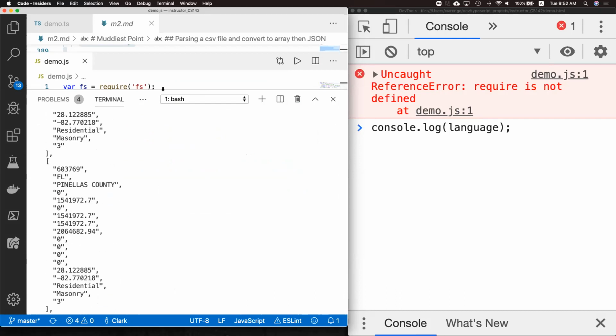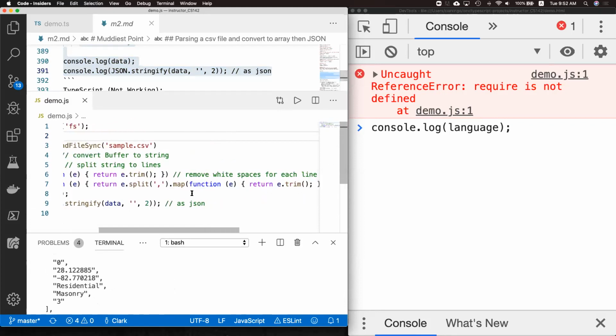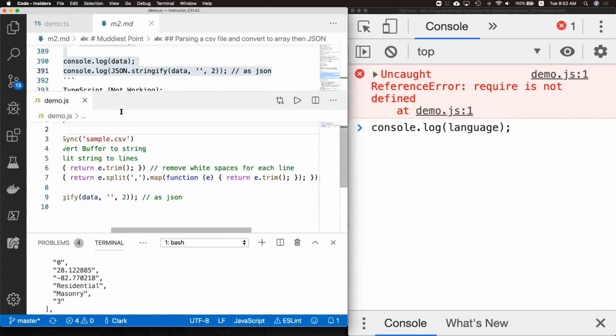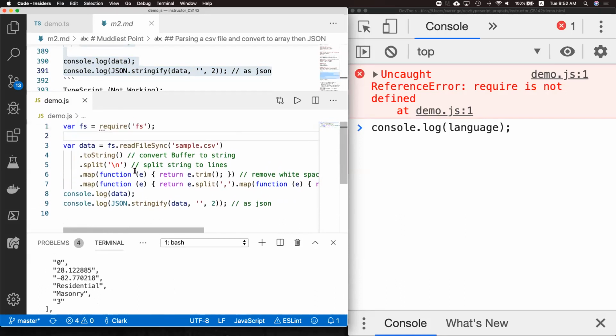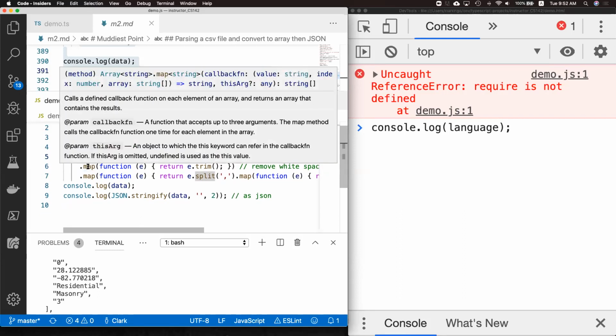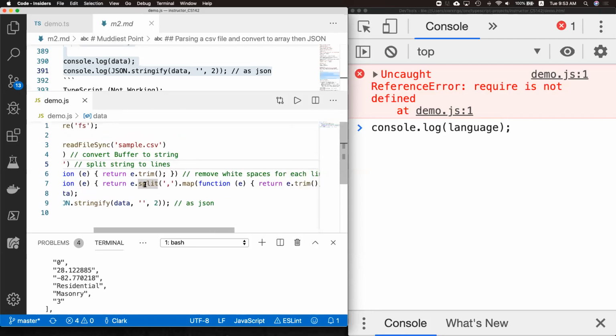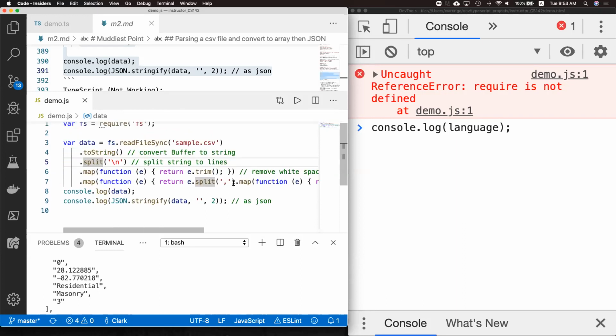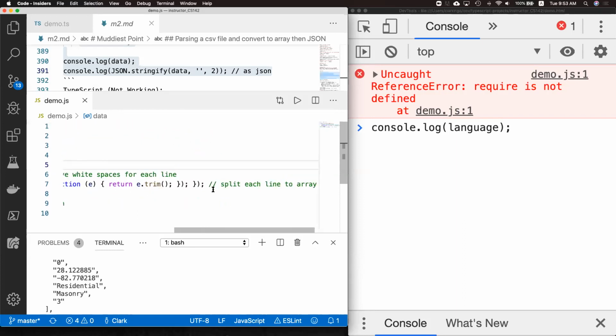I think you can just manipulate this code however you want to trim, split it on whatever. As you can see, this one gives you access to reading a file. When you read the file, it usually is a buffer first. That's a new thing for me as well. I don't know much about buffer. With buffer, you convert it to a string, and then you can use the split function. Right now they use the \n, which is new line. You already know that. Now the map function, we'll talk more about that in other modules. But basically what this is doing is removing white spaces for each line, and the other map function is splitting each line to an array.